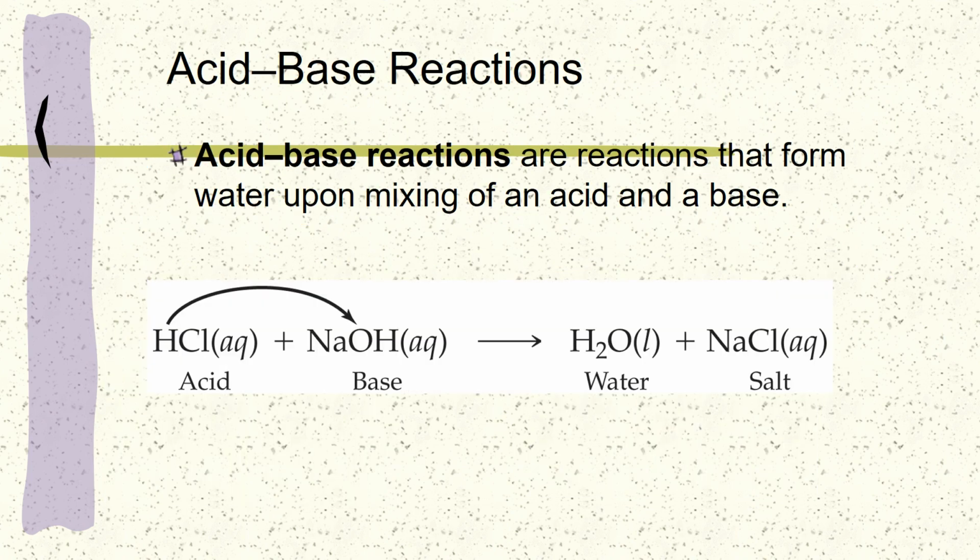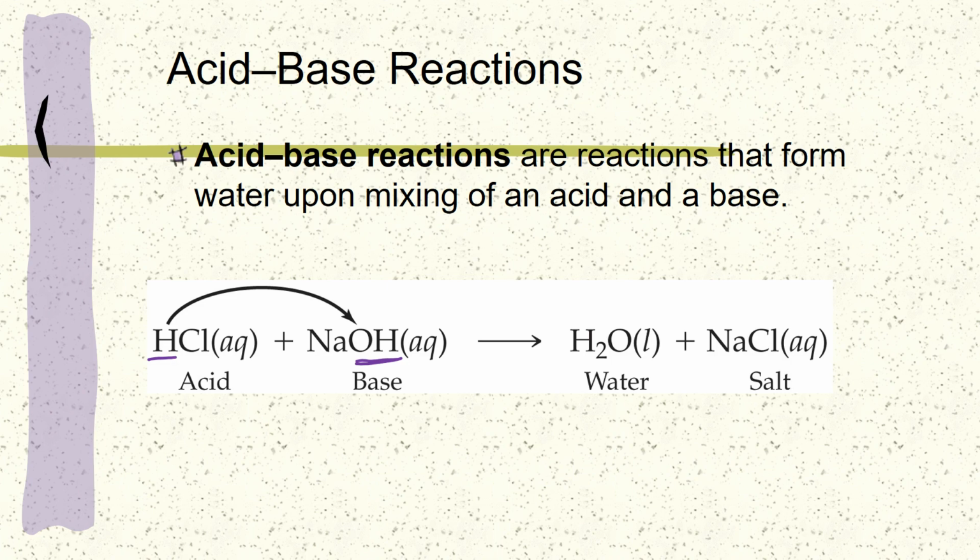All right. Kind of last thing before I end up today. Acid-base reactions. Acid-base reactions are reactions that form water upon mixing an acid and a base. So an acid-base reaction, remember we identified an acid as always having hydrogen in it as the beginning element, and we identified a base as always having hydroxide in it. The products of an acid-base reaction will always be water and a salt. Remember, a salt is a soluble ionic compound, not just table salt. It will be a salt.